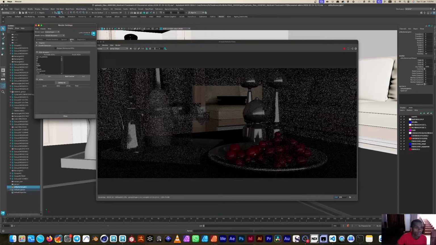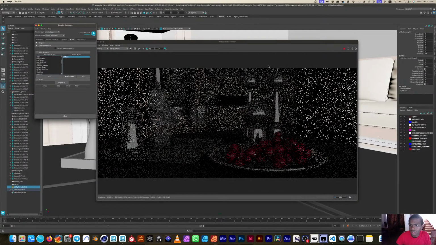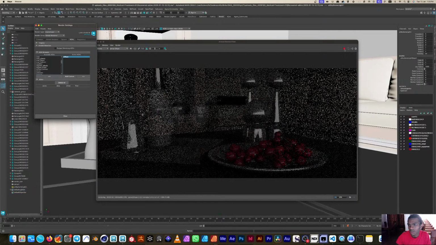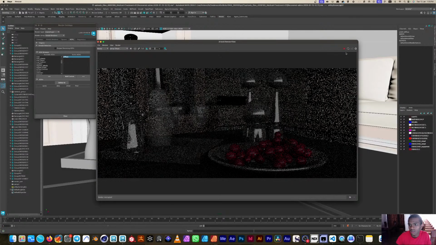system AOVs. We can put the diffuse. We can put, let us stop the IPR, the specular.